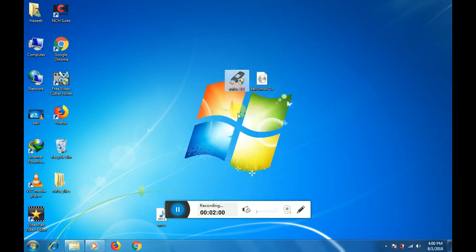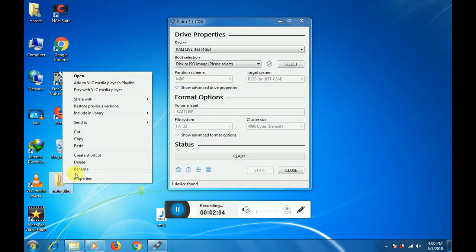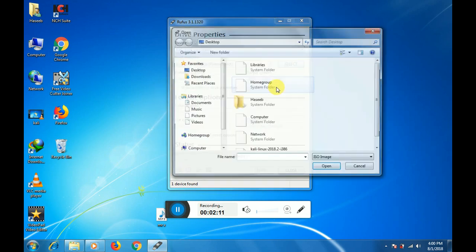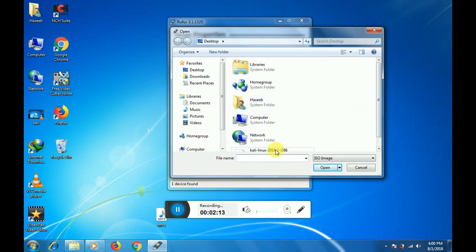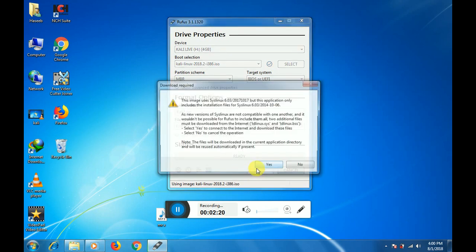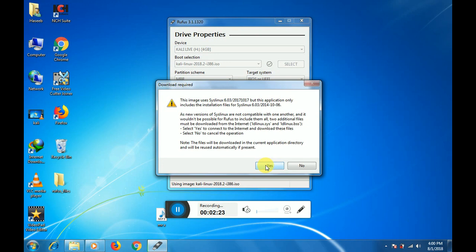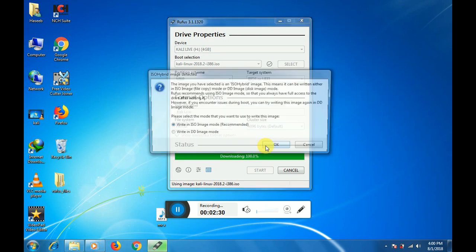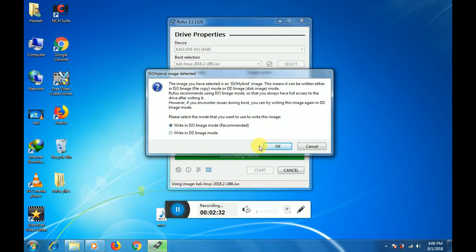You just need to open the Rufus software. Here you can see the Rufus software will automatically detect your USB flash drive. As you can see, my flash drive is already detected. I'm going to click on the select button. After that, you need to select the ISO file from your computer. So I'm going to select it. Now click on the start button, and click on yes. So here we started. Viewers, it will take some time to load.